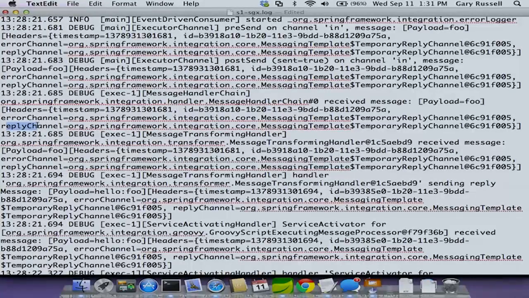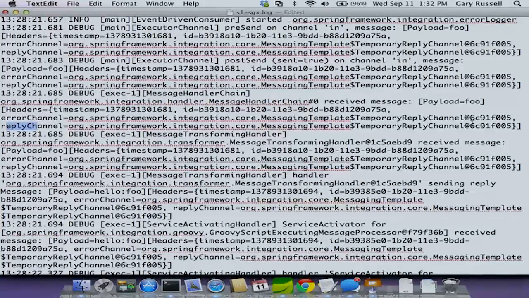Let's think about why that's needed. First thing to understand is that when we inject a task executor into the channel, the task executor gets wrapped in what we call a message handling task executor, and the error handler in that is a message publishing error handler. So now we have this asynchronous thread that's doing its work, and it throws an exception. Well, what am I going to do with that exception? It catches the exception and sends it to the error channel that's in the header.